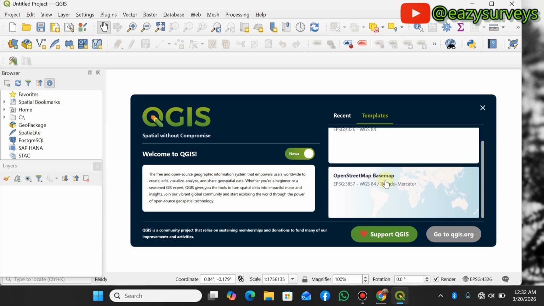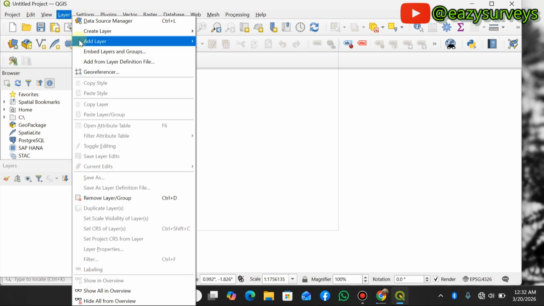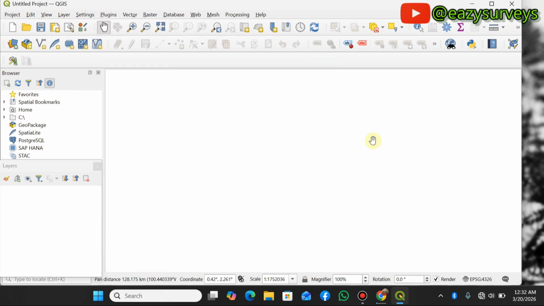I believe this is what you will not see in previous versions. This is beautiful to use, and I'm just going to click on blank. Then you can go ahead to import your data and conduct any analysis you want to conduct.